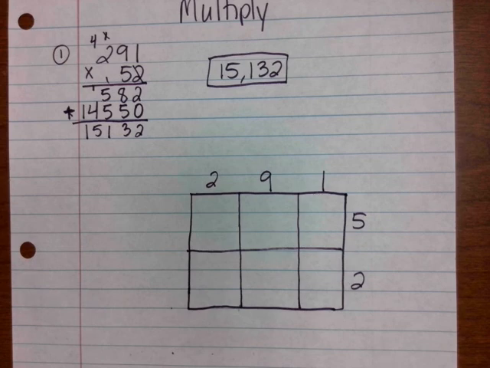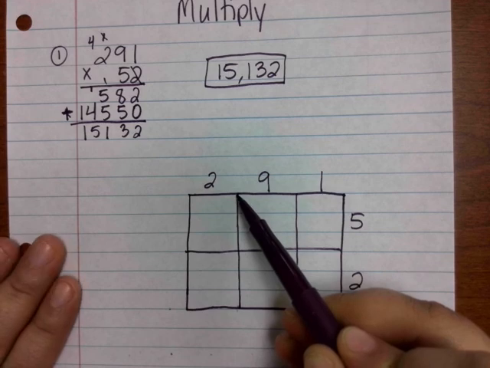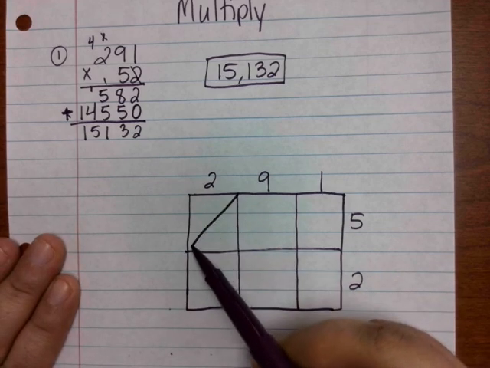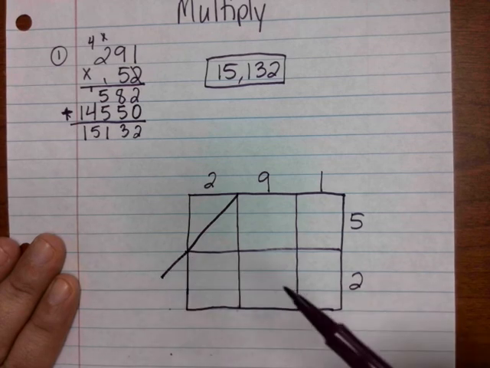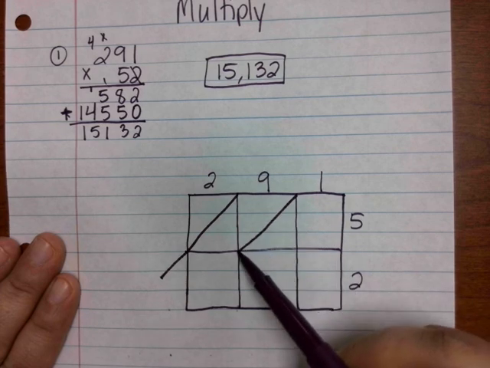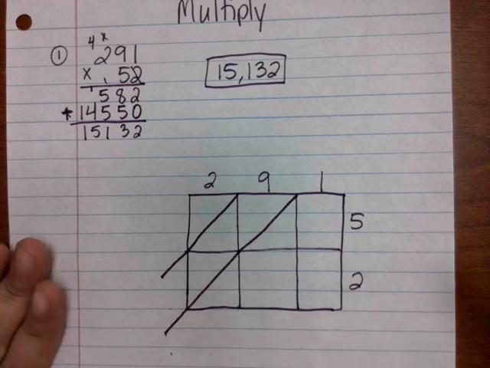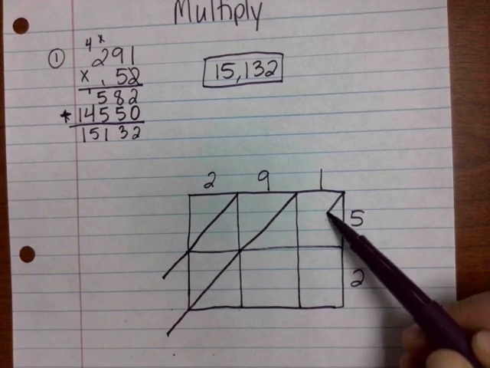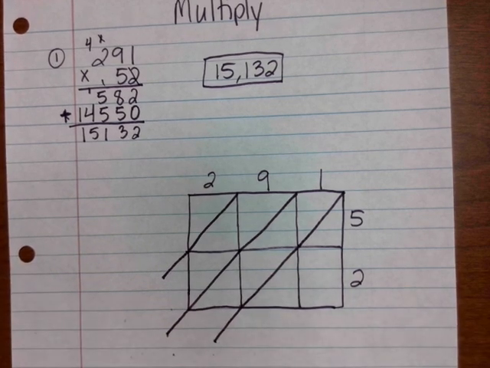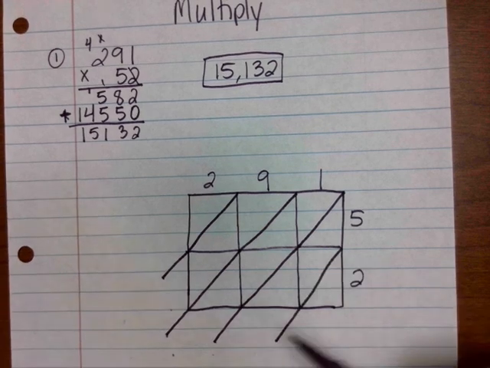Alright, before we can start multiplying, we need to draw the lattice part. So we're going to start in the upper right-hand corner and go down to the opposite left corner. Straight line. And then we're going to extend it a little bit. We're going to keep doing that. Top right, bottom left. But I noticed there's another box, so I'm going to keep going. Extend it. Again. Extend it. And then one more. Like that.